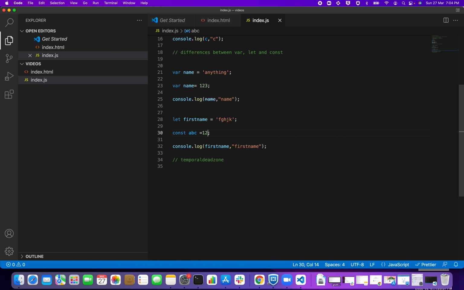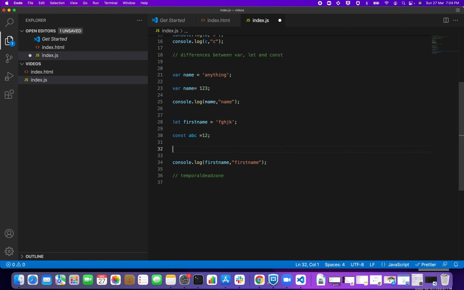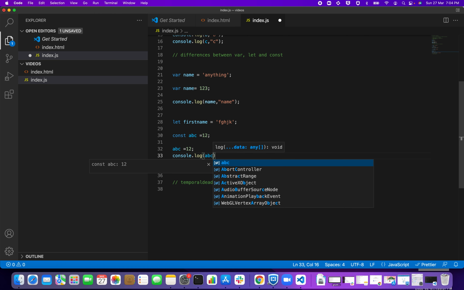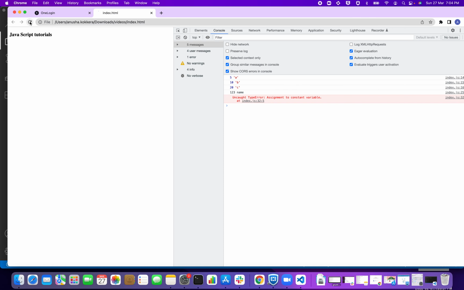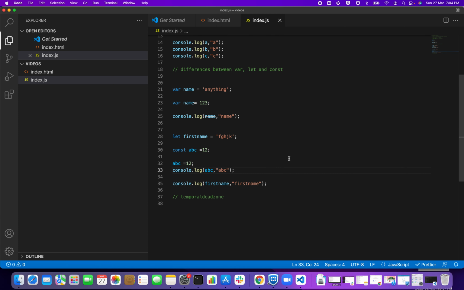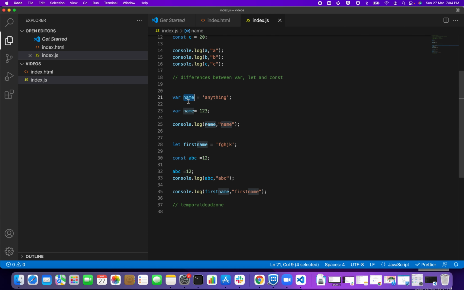And you cannot reinitialize any value to it. If you reinitialize, you will get an error. I will show you. Log of ABC. See, assignment to const variable type error. So these are the main differences between var, let and const.